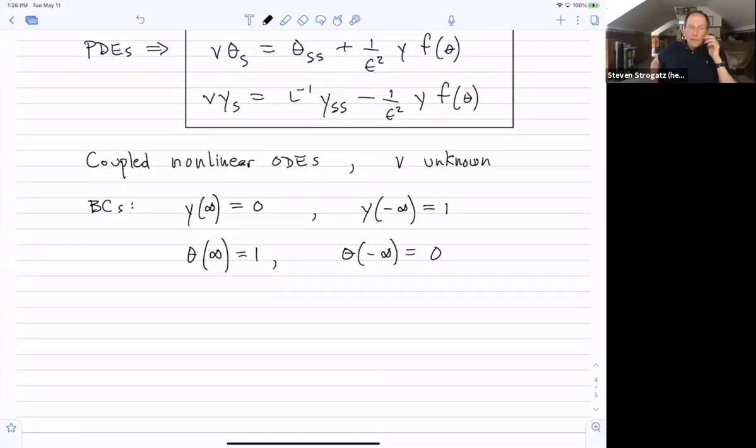All right, so that's completely specifying the problem. We have second order equations in s, and we have two boundary conditions in s. So it's all there, and now we should have a unique solution. The hope is, though, that in order to satisfy these boundary conditions, a v will be selected. I mean, this should be enough to determine the v, we hope. So let's see how that goes. All right. Do you want to ask anything at this stage?